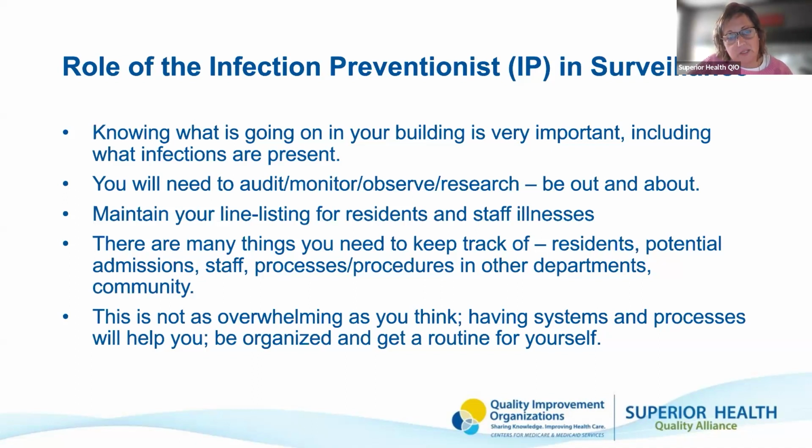You need to maintain your line listing for both resident and staff illnesses. And there are many things that you need to keep track of: residents, potential admissions, staff, process and procedure updates, processes and procedures in other departments, what's going on out in your community and your hospitals, from an infection standpoint.